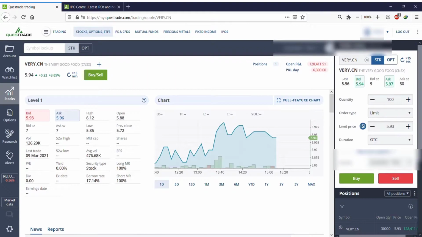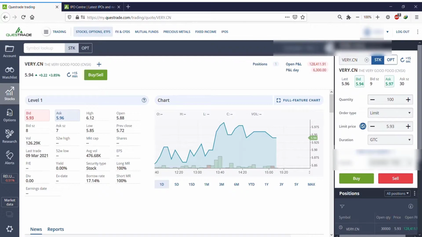So the first thing, apart from the name of the company and bid price and ask price. Remember that when it says bid SZ, that means bid size, and ask SZ means ask size. But remember always to put two zeros in front of them. So right now, for example, let me refresh. Right now, 900 shares are in bid, and 30 plus two zeros, 3,000 shares are for ask. So more people want to sell than want to buy.